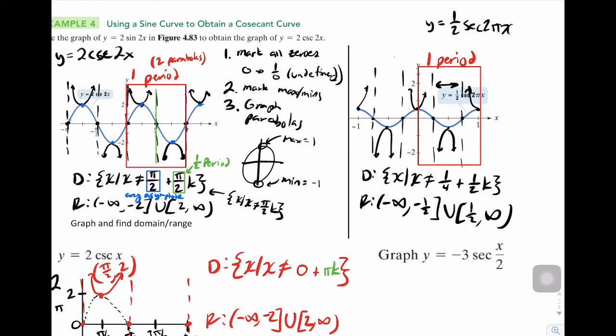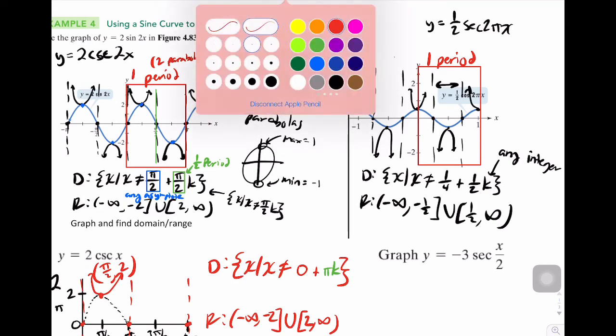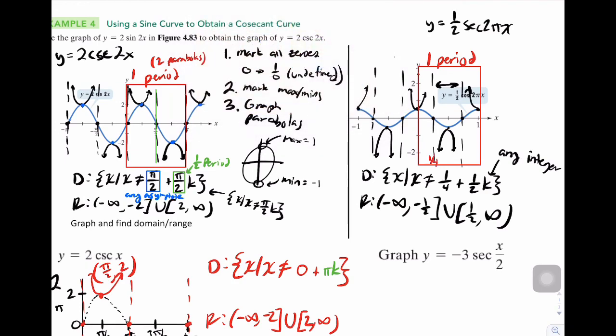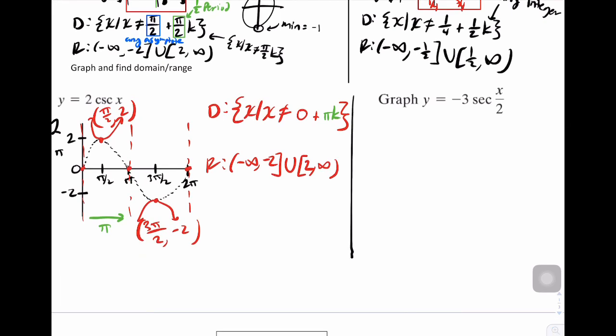And in case you forgot from your trig class, the k represents any integer. So essentially it's just saying multiples of half. So 1/4 plus a half, so that's 3/4, 5/4, and so on. So notice how this asymptote right here is 1/4. This would be 3/4. And that's basically saying 1/4 and keep adding a 1/2. Okay, so that's it. So now let's try the final example. I'll draw a line right here for you.